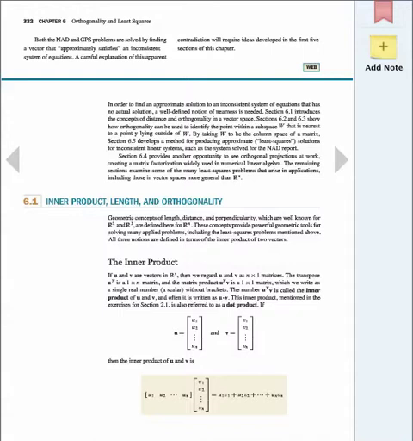Those of you who have seen vectors before have probably seen parts of this section before. If this is the first class you've seen vectors in, then this stuff is going to be new to you. I will say, either way, I think we're over the tough stuff at this point. I think that diagonalization in section 5.3 is the roughest thing we're going to do, and chapter 6 is kind of downhill from there. So, let's just go through it. I'm probably not going to go in depth on a lot of this stuff. I'm just going to say what you need to know, what you need to work on.